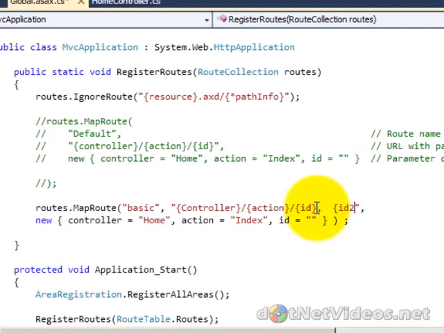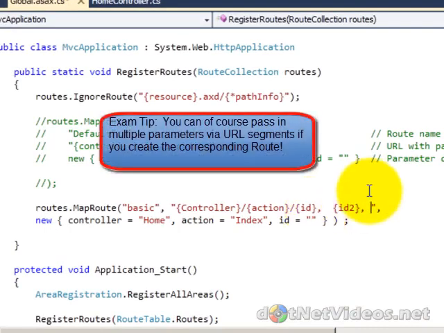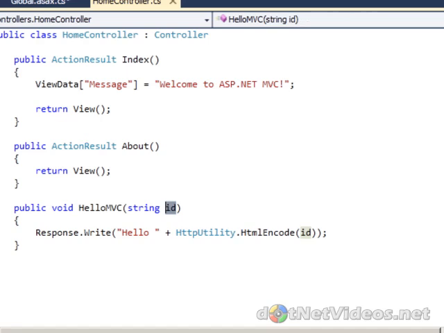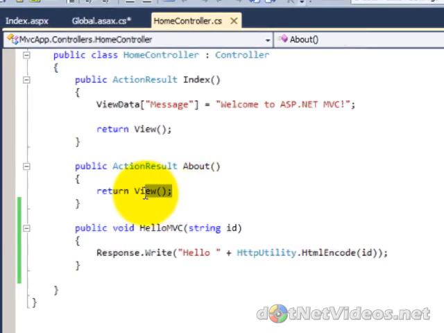You could wire up ID2, with commas, all within the same segment, and you'd be able to accomplish that as well. So this is a very flexible, somewhat foreign if you're simply a web forms developer and just jumping into this, but it's a very flexible way for you to create these routes that can map to resources, and you can do this in the convention you want to.